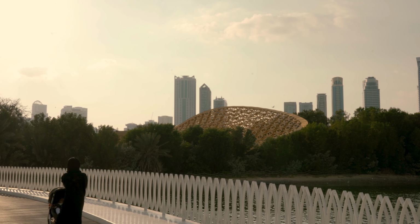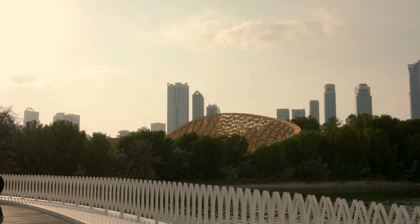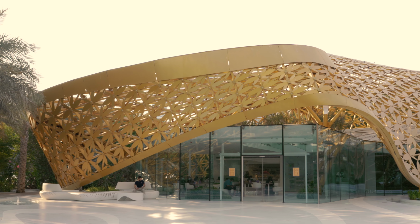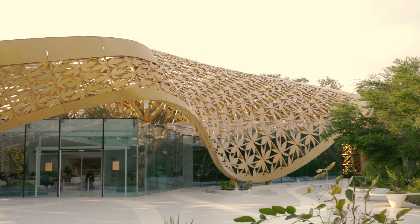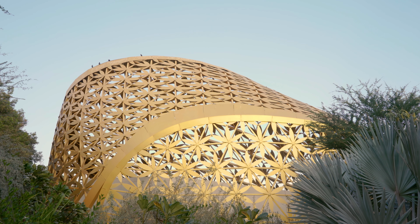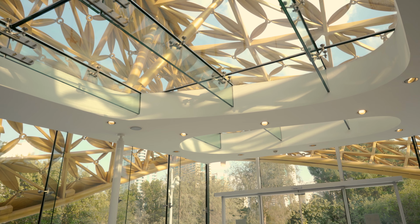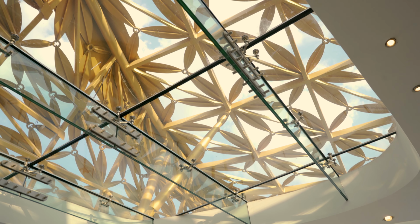The first one is Noor Island, which is a man-made island located on Khalid Lake. As you approach the island on this curved edge bridge, you see this curved, naturally formed golden brise-soleil, which is a sun shading feature. It's freestanding, it's metal, powder coated, and it wraps around this glass pavilion. The way the brise-soleil has been created, it has thousands of blossom patterns wrapped around, and they have built-in LED lights. The use of the golden metal and the light portraying through the gaps resembles the Arab culture. The pavilion was designed by 3deluxe architects.